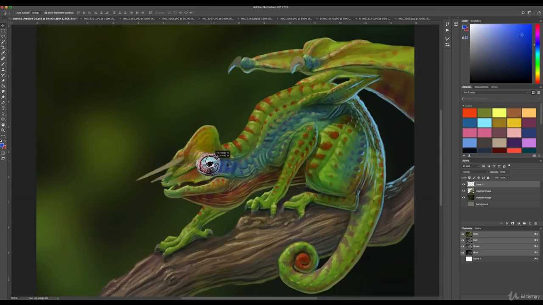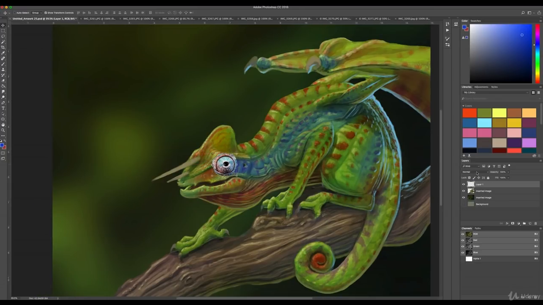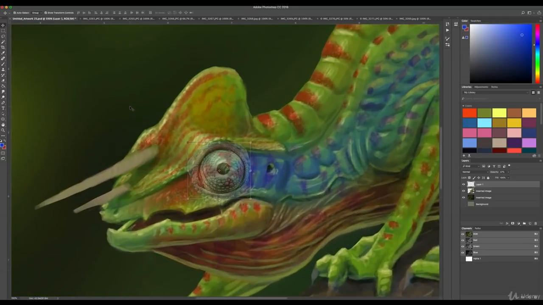Okay, perfect. So now what we can do, we're going to go ahead and lower the opacity. We want to bring it down to about around 30 to 40%, somewhere in there. And you can see I just imported this whole thing as a Photoshop document. So I have my creature and my background layer, and those are the only two layers I have. So on top of this is where we're going to be doing our texture. Let's zoom in on this right here so you can see what we're doing a little better.